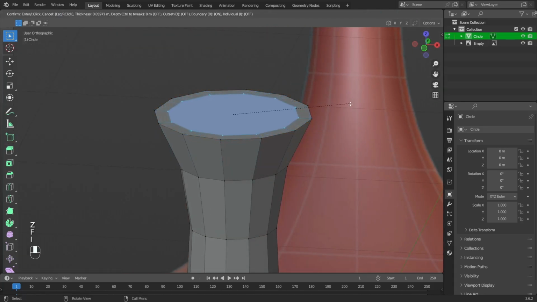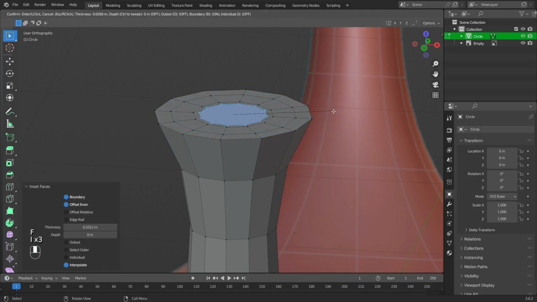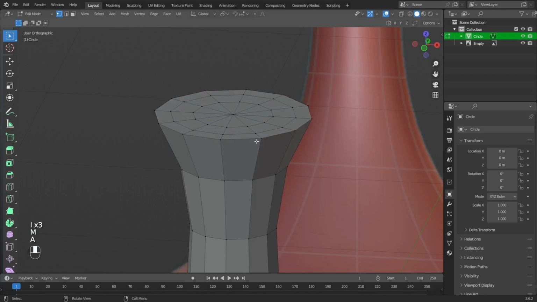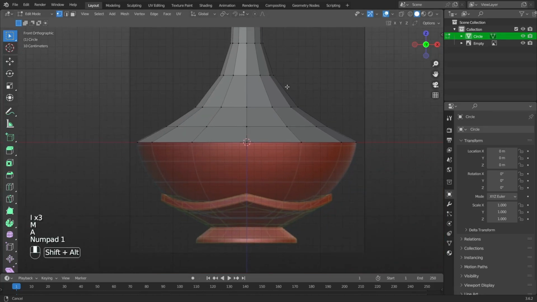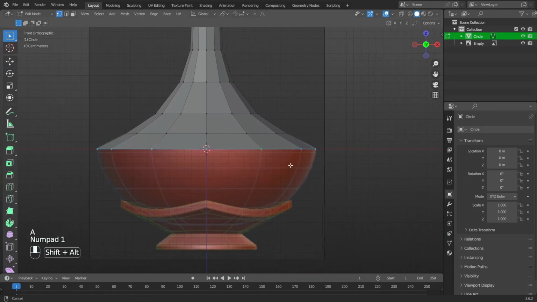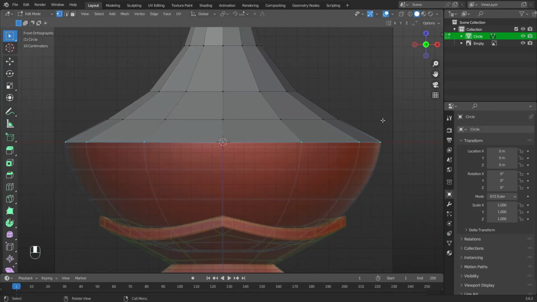Press F, then I. Press I again, and again. Press M. Select at center. Select bottom vertices. Do the same extruding and scaling operations.